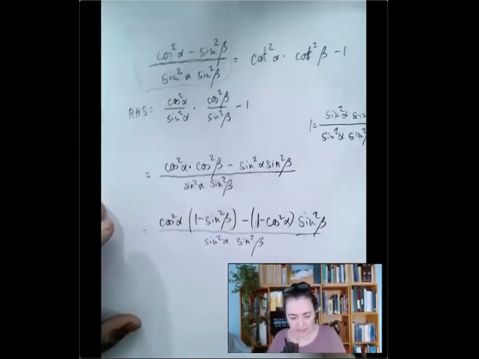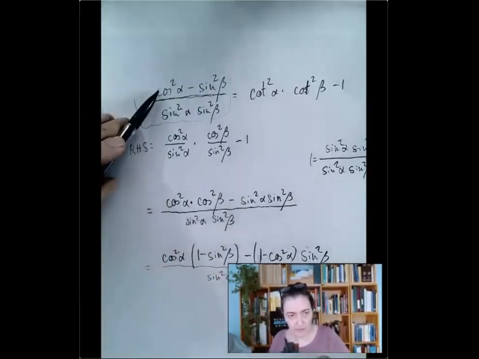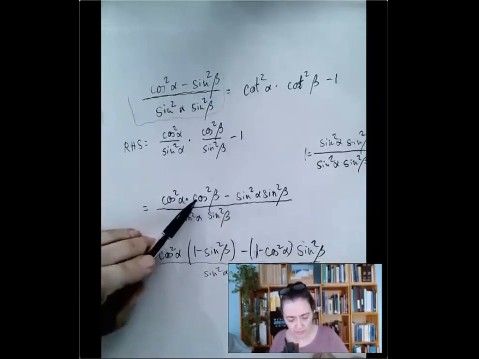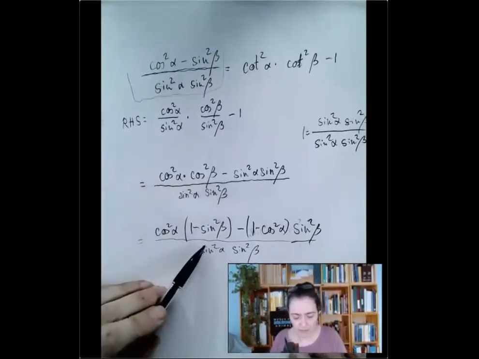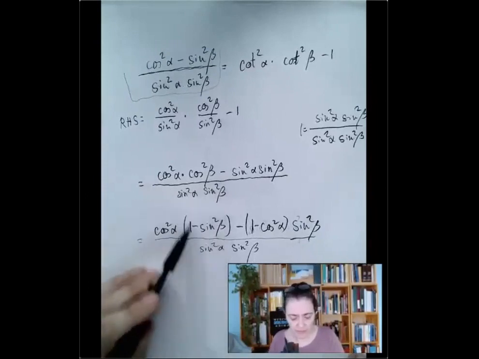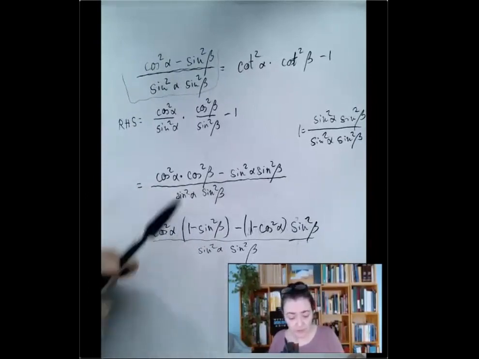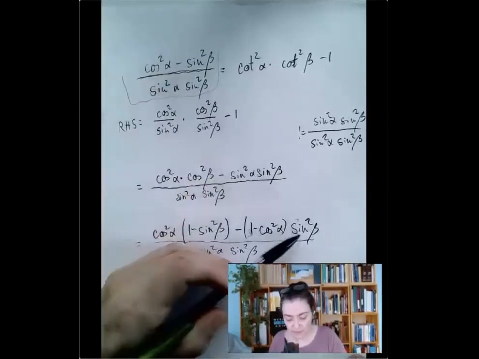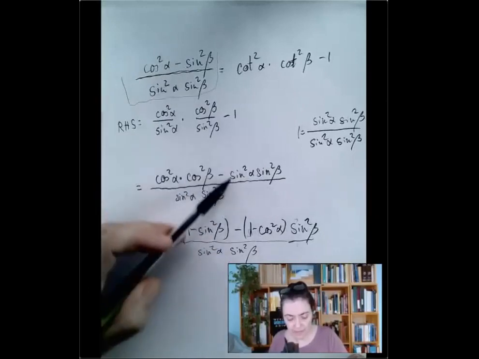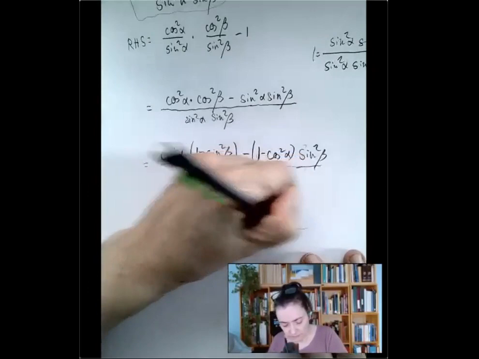Why did we make these decisions? If you look at this, cosine squared alpha is something we want, so we're not touching that. But cosine squared beta should somehow be gone. So one way to initiate that is to rewrite it using the Pythagorean identity, since this is squared. And similarly, sine squared beta is something we might want to leave alone and then mess with the other stuff there. All right, so let's see what that does.